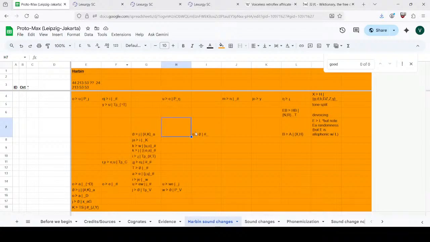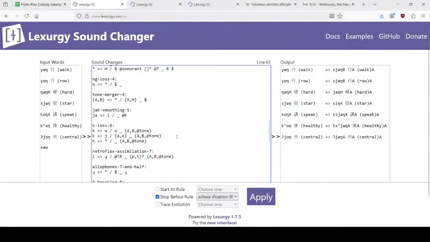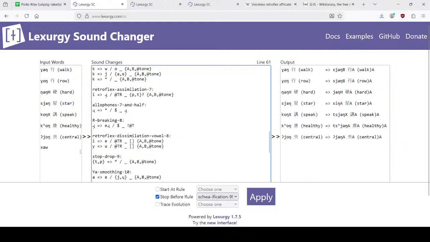Right. We wanted to figure out if NG loss happened before or after, although that doesn't really matter, it could be any time. Oh right, yes. Did I remove the glottal stop? I did not.